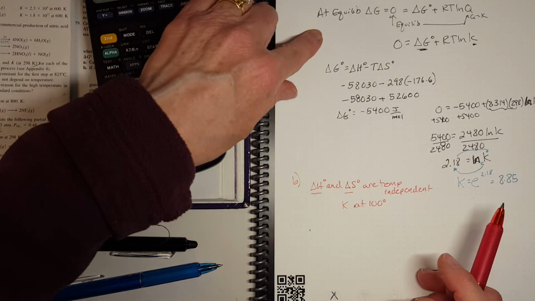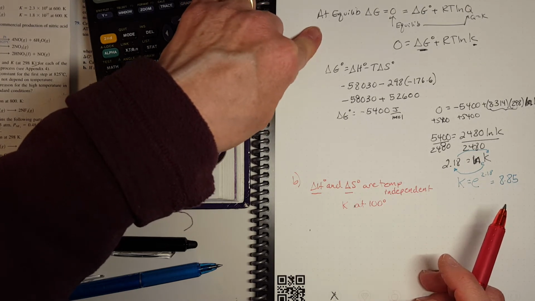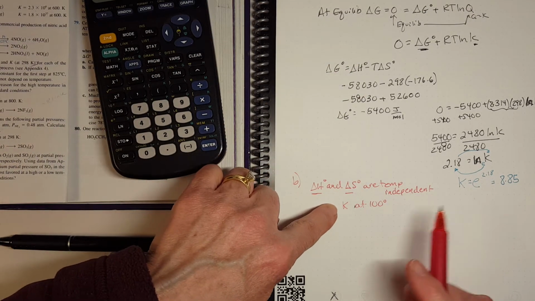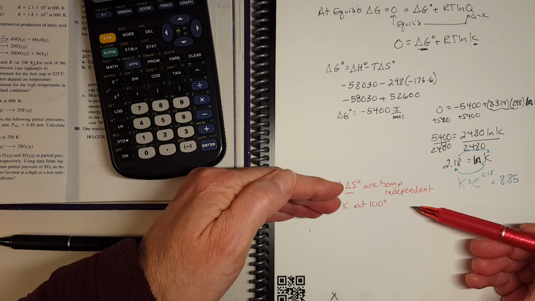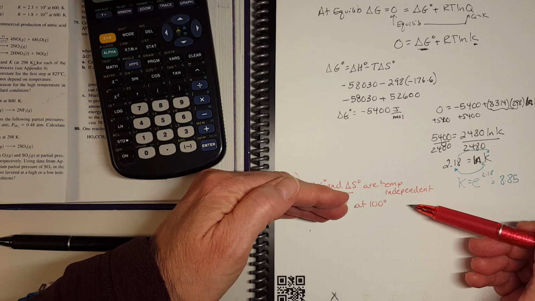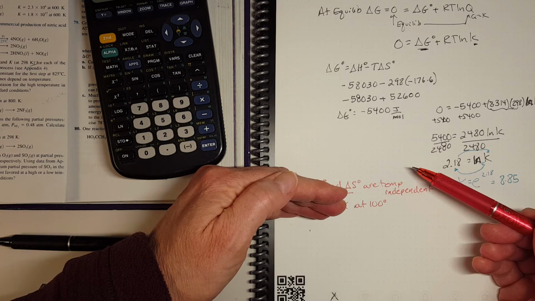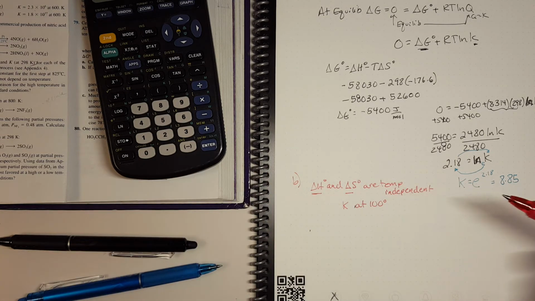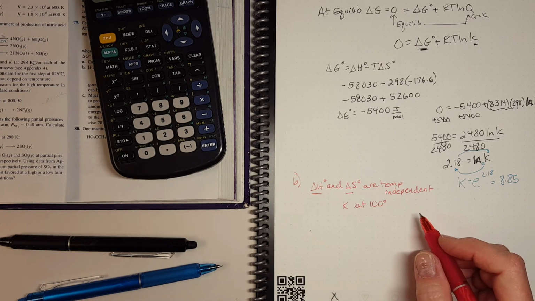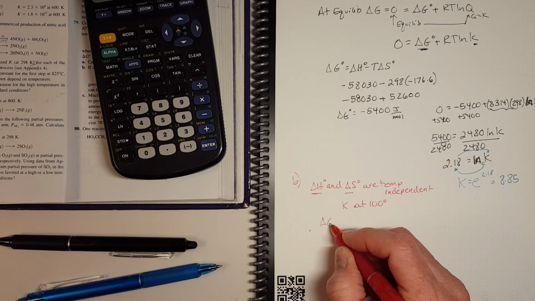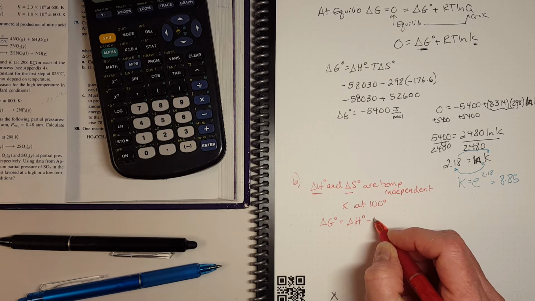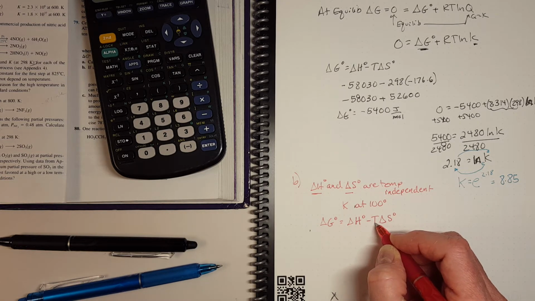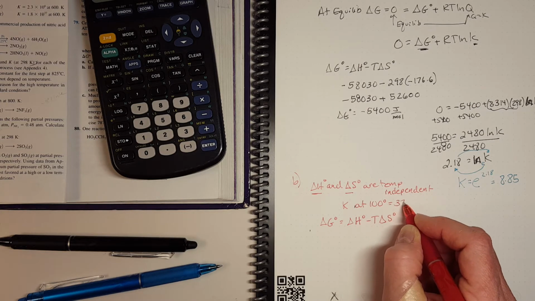So this one up here was 25 degrees. Now remember when we did equilibrium, if we increase the temperature, the K can change. If the K goes up, then we look at whether this was an endothermic or an exothermic reaction. So if we increase the temperature, we can figure out what kind of reaction it is depending on what K does. This is another way to figure that out. So we're going to find delta G again, because delta G changes with temperature. Delta G is equal to delta H minus T delta S. But now my T is going to be 373 Kelvin.